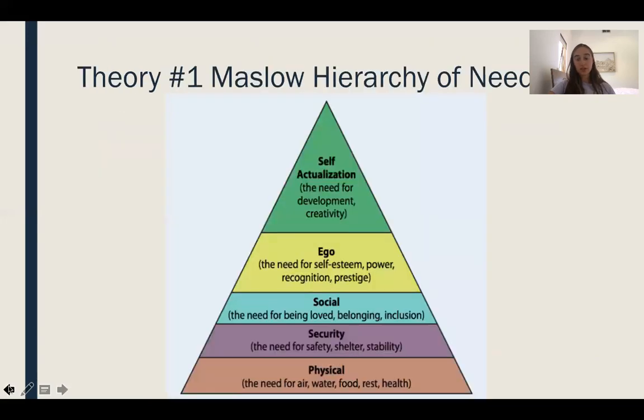So the first theory that we need to go through is Maslow's hierarchy of needs. In the course, there are 3 theories that we learn. This is the first one, and it's probably the most in-depth, the most to it out of the 3 of them. As we see here, Maslow's hierarchy of needs is a pyramid. The hierarchy means that all employees start off on this first need, and as they're motivated, they work their way up.